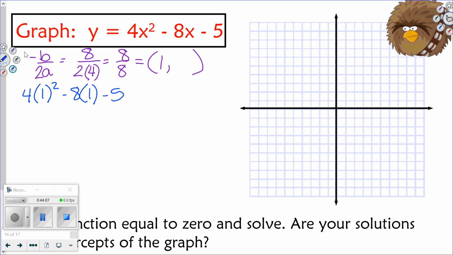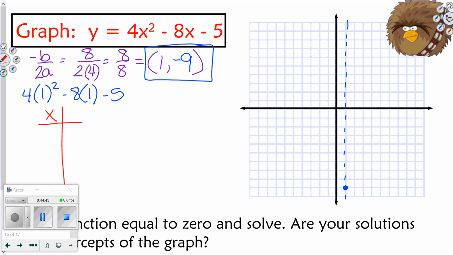You know, you laugh when I keep saying that over and over and over again. Somebody tomorrow is going to come in and go, how did I find that other part again? I don't know. I try to be so obnoxious that it sticks in your head. All right, so what do you get when you plug in 1? Wow, we heard a lot of different answers. It is negative 9. All right, so 1, negative 9. That is my vertex. I'm going to draw my dotted line so it helps me when I reflect.